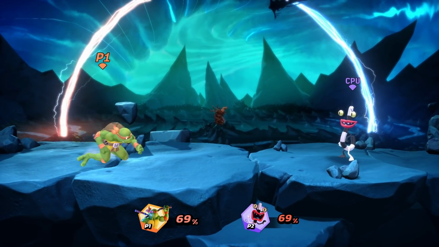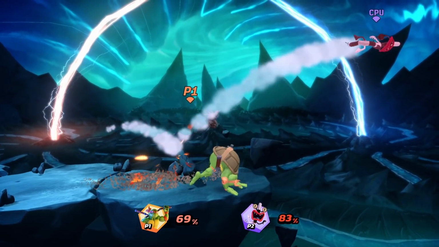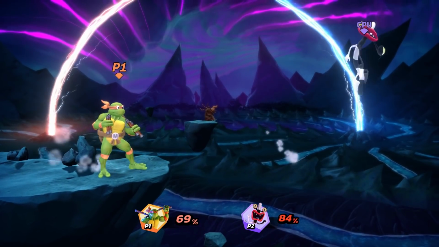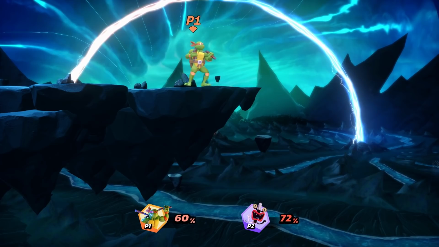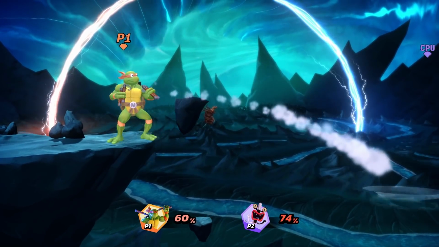Next is his Down Light, and this move is not very impressive. You can use this move out of a dash attack, or maybe even attempt to gimp your opponent near the ledge, but Neutral Light does the same thing, but safer and better. I would recommend you avoid using this move and just use the Neutral Light instead.